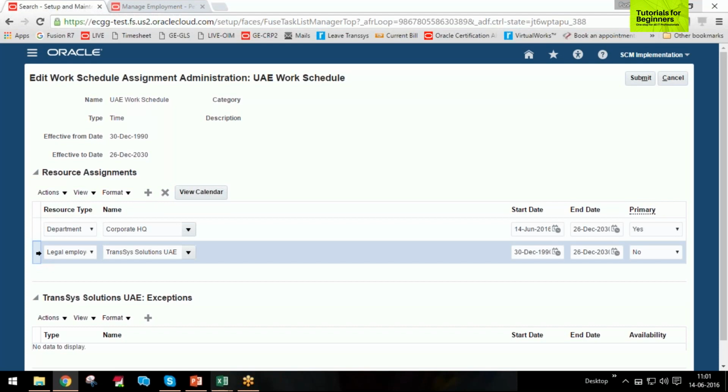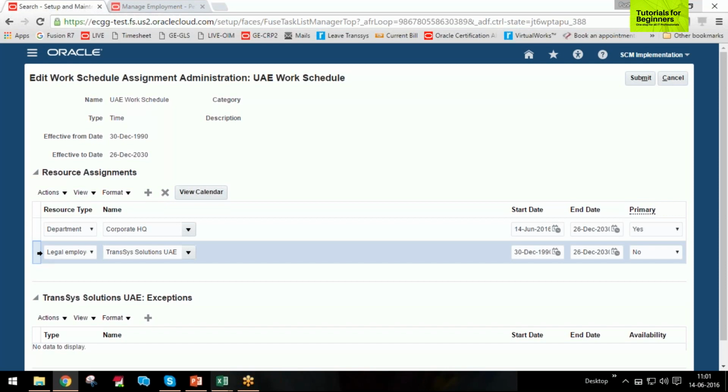Only on Eid days, this particular department will work on a different schedule for only these days. So you end date it here, make the department primary and associate that department with the other work schedule. It will check here; you are excluding those departments from here.